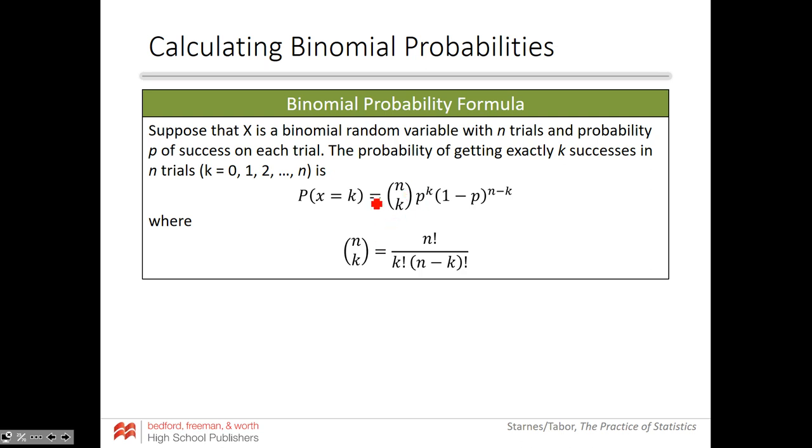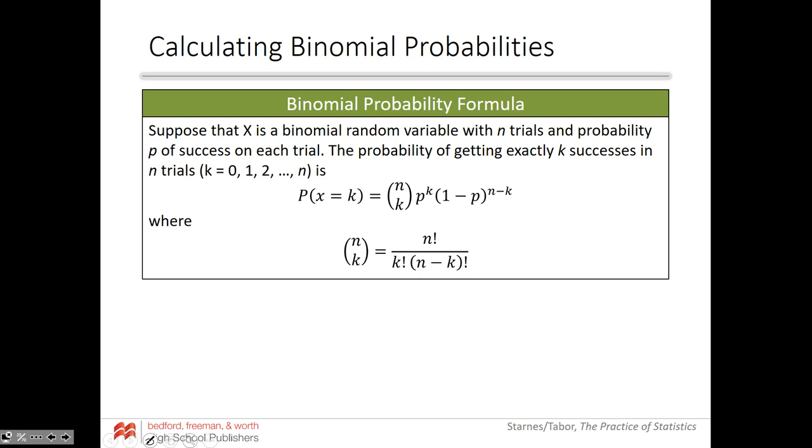All right, so here's our formula. We're going to take that binomial coefficient and use it in our formula for binomial probabilities. Suppose that X is a binomial random variable with N trials and probability of success P. The probability of getting exactly K successes in N trials is this. We're going to use this as the formula. It might look crazy, but think about it. We kind of derived this formula when we looked at that type O blood with the family, right?